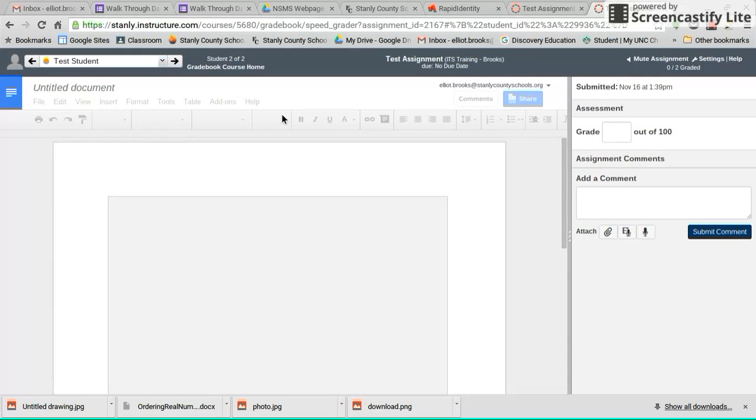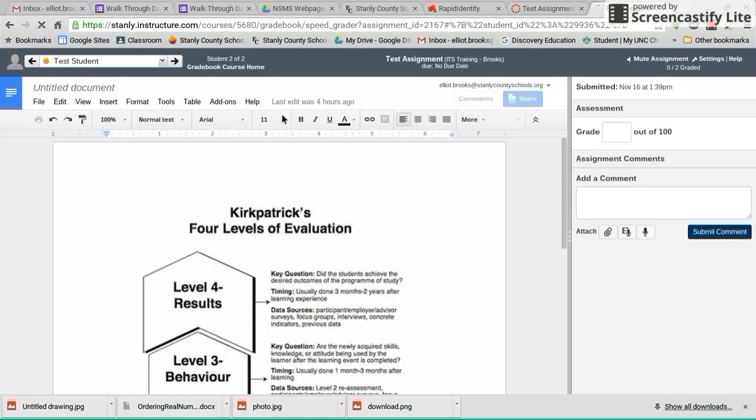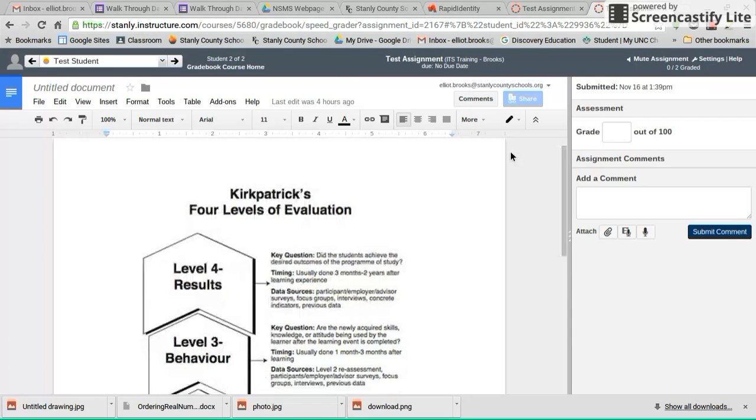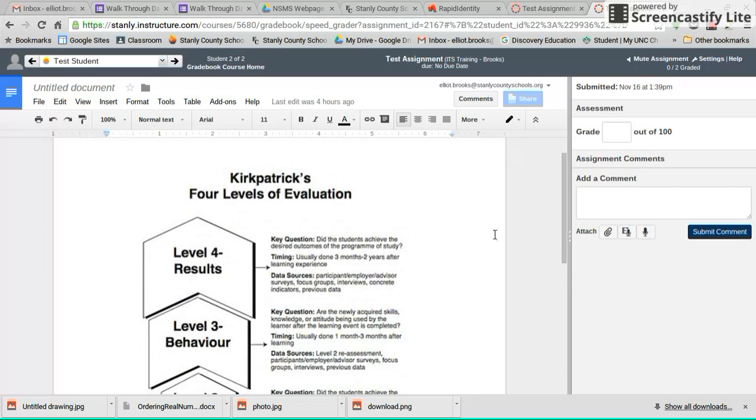If I click on that, it takes me straight into the document. If you want to be able to comment on these documents, though, you have to have your student set up the share options so that you can comment. It's not a big deal. It can be easily done. Even after they turn it in, they can change the share settings on it. But you'll notice that this part right here is exactly what you would see in Google Docs, just like if they'd shared it with you.